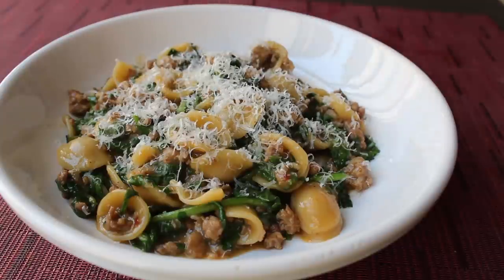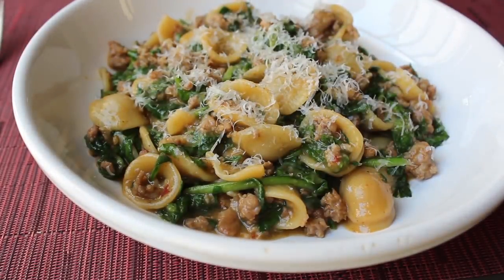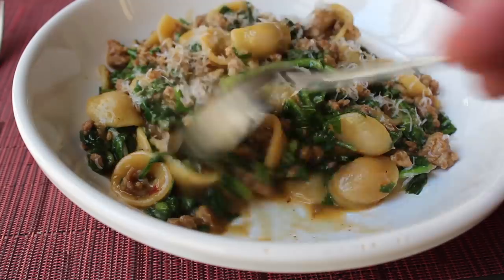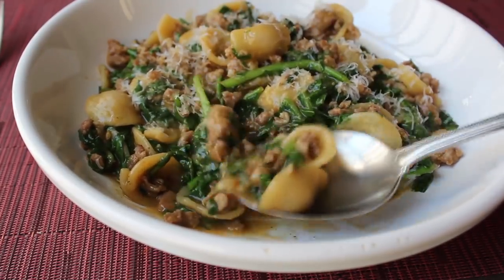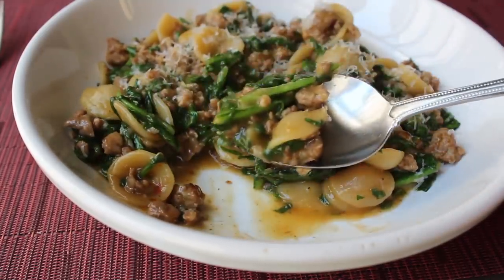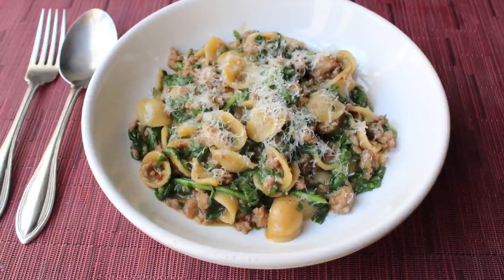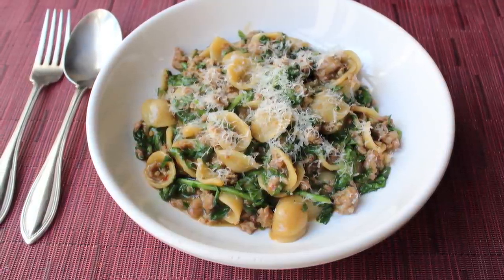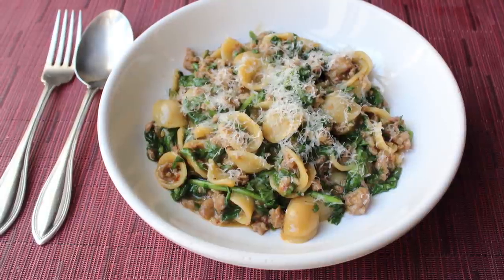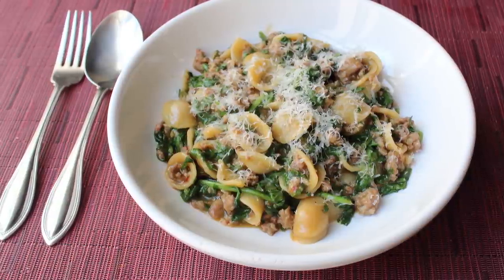Forget about technique, forget about just using one pot — none of that would even matter if this wasn't absolutely completely delicious, which it is. The two big benefits here: one, instead of the pasta absorbing just plain salted water, it's actually absorbing all those juices and flavors from the sausage and onion mixture. Also, the starch from the outside of the pasta forms this really nice sauce, almost like a gravy, which gives this a very interesting texture — much different than boiling the pasta, draining it, and dumping it in at the end. Head over to foodwishes.com for all the ingredient amounts and more info. Enjoy!